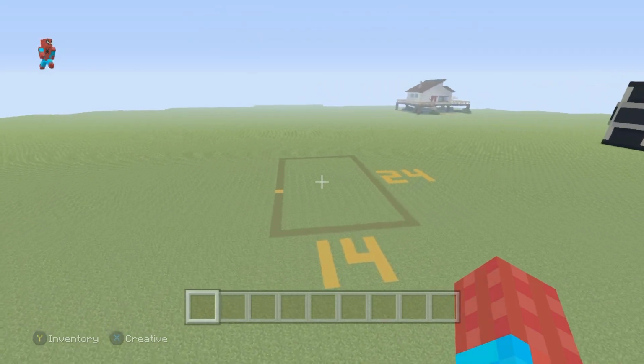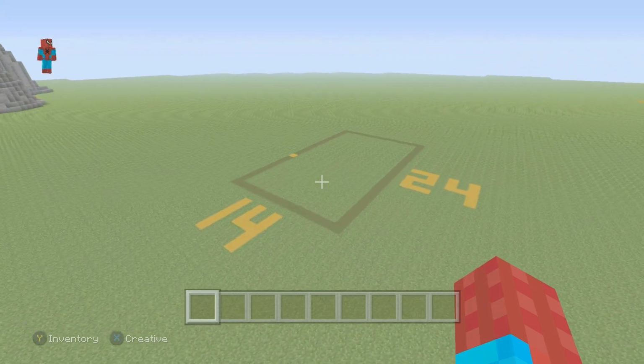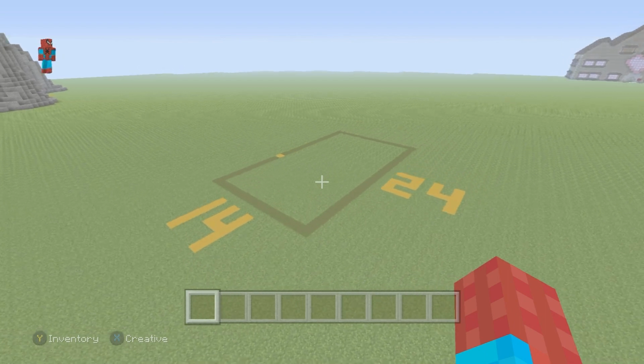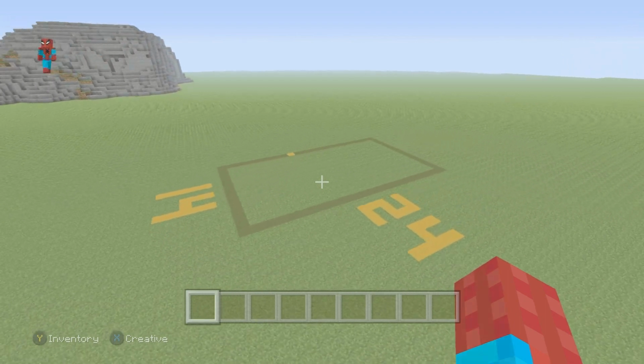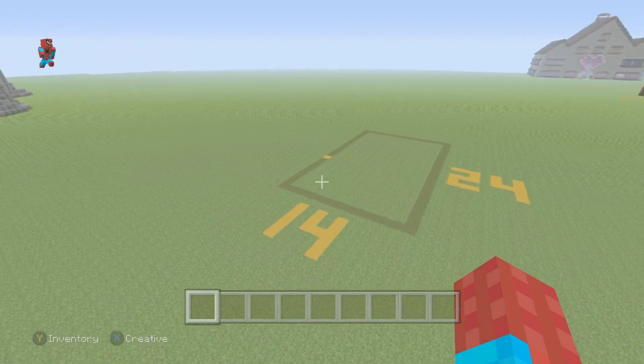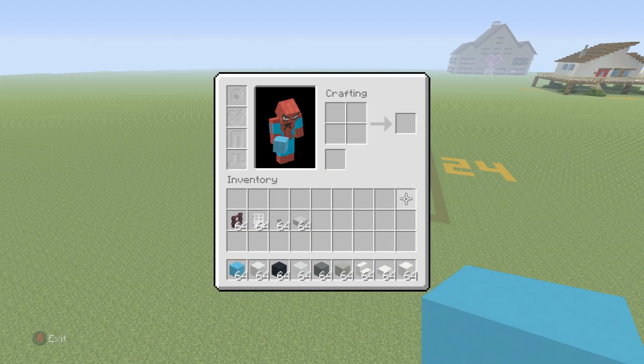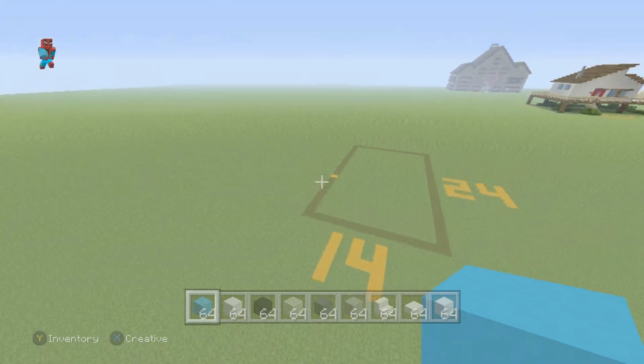So the house will fit into a 14 block by a 24 block area. 14 blocks coming across the front by about 24 blocks coming towards the back. You might want to leave a little bit more space than this, but about this amount of space should be fine. We also need all of the materials that you can see in my inventory right now, and you might even want to grab a few more depending upon what you actually want to do to the inside of the house and the street. But these are the base materials. Once you have them all, we can begin.